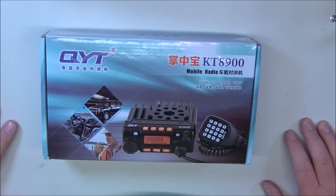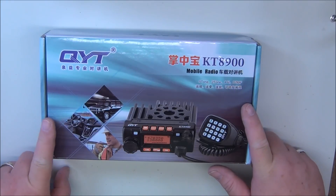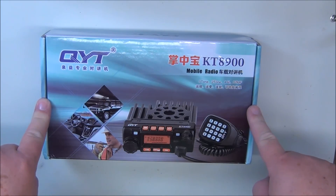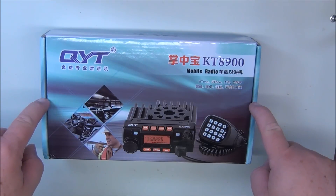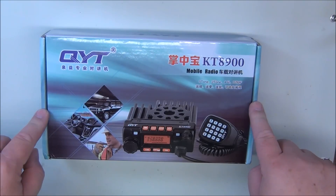So what I was looking for was something in the same price range but maybe had a little bit more power, if that's possible. So I found this guy on eBay and it was about $119 delivered. You can find it a little bit cheaper, you can find it a little bit more expensive. I kind of picked the one that was right in the middle because I was lazy — I didn't want to dig around. So I paid about $119 for this guy.